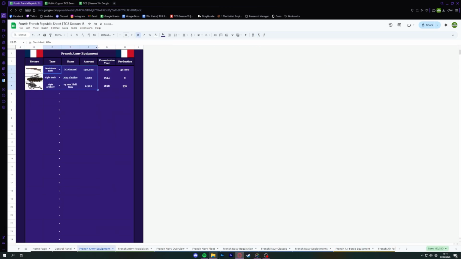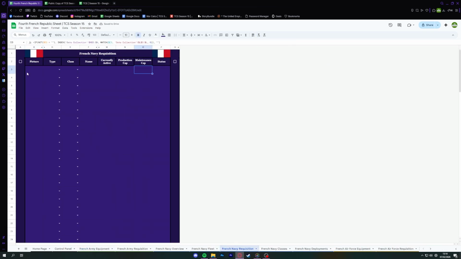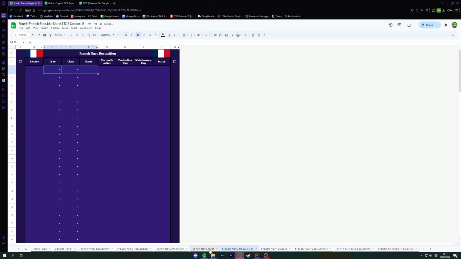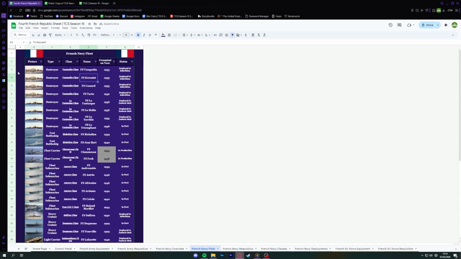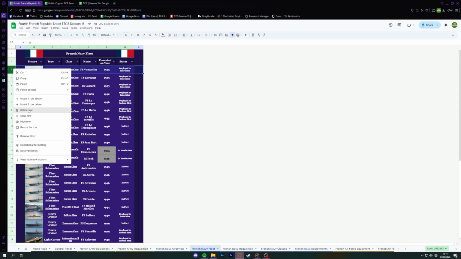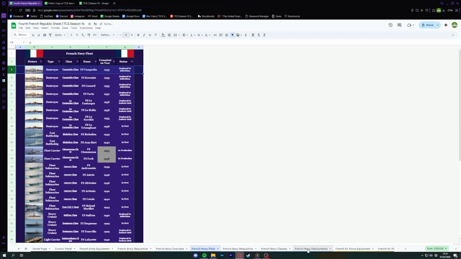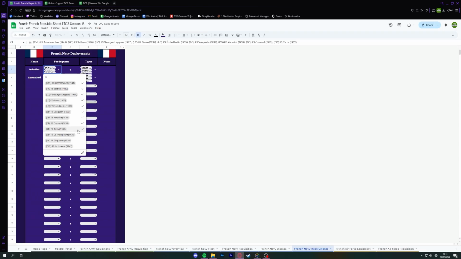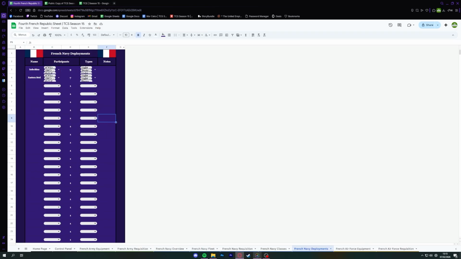The same applies to every sheet. For example, this one, don't delete like that. If you need to delete from this sheet, you just delete those 3 columns. Same with the other acquisition sheet, you should be able to delete those 3 columns and everything clears itself. And if we go to fleet, if you want to delete a ship, you just right click the row and delete row, should be fine. However, if it's in a deployment like this one is, you want to make sure you remove it from the deployment first, or you will probably forget about it and it will just sit permanently in deployment even though it's decommissioned.